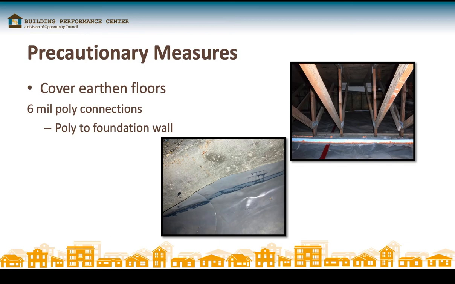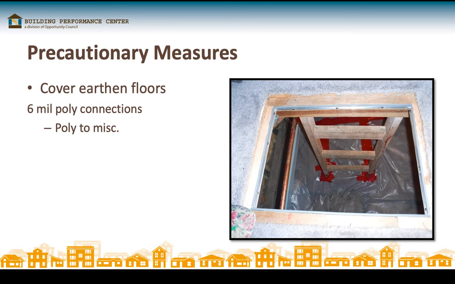Again, we need to run that poly up the wall. A lot of times when there's foam board on the wall, they'll put the poly up first and then put the foam board over it. And you can see on the left is acoustical sealant and poly just sticking it to the concrete. On the right, they've mechanically fastened. They've used a piece of foam board, and then they power nail through the foam board to mechanically fasten the plastic to the wall. The one on the left could fall off. It just depends on how much activity there is.